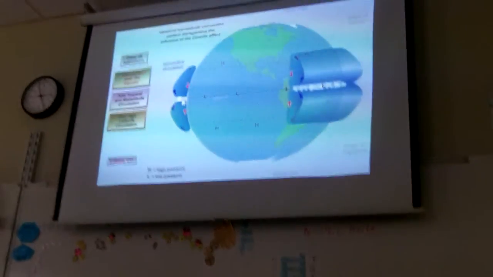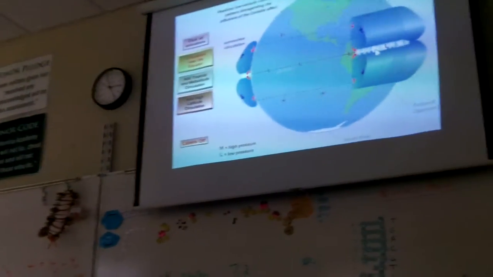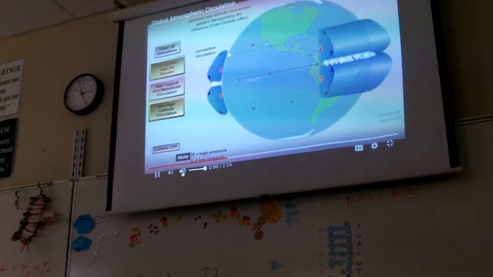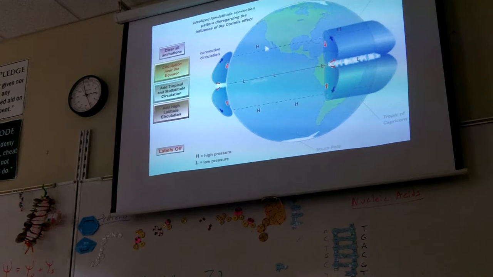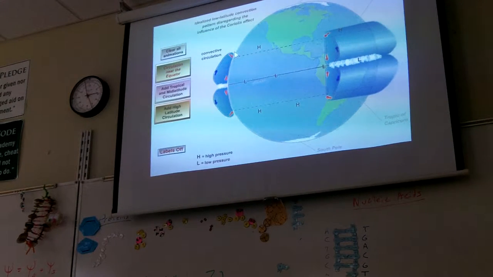Now, near the equator where the air is rising, it loses its ability to hold moisture, and you get a band of high rainfall and low pressure because there's air leaving the equator. Where the air sinks in these belts at around 30 degrees north and south, you get high pressure sinking air, which creates areas of clear skies and desert climates.